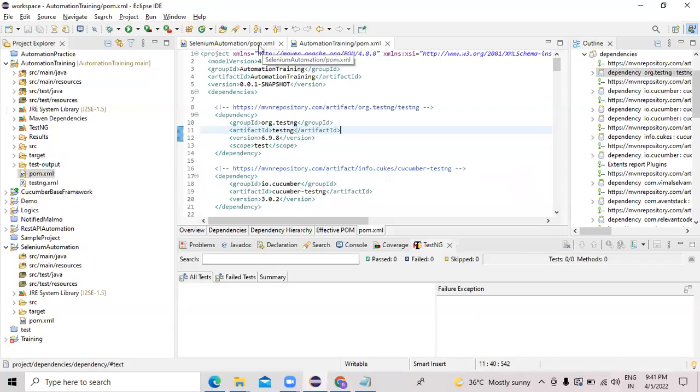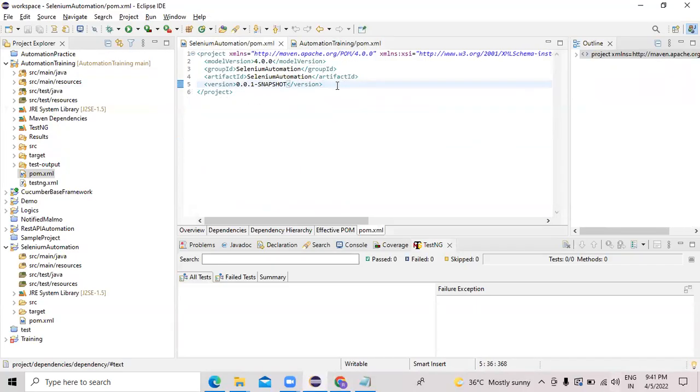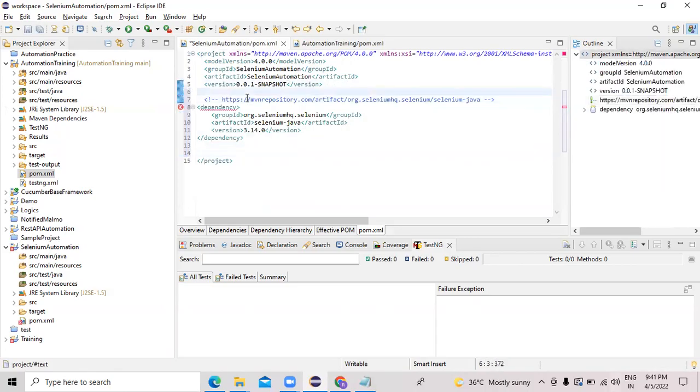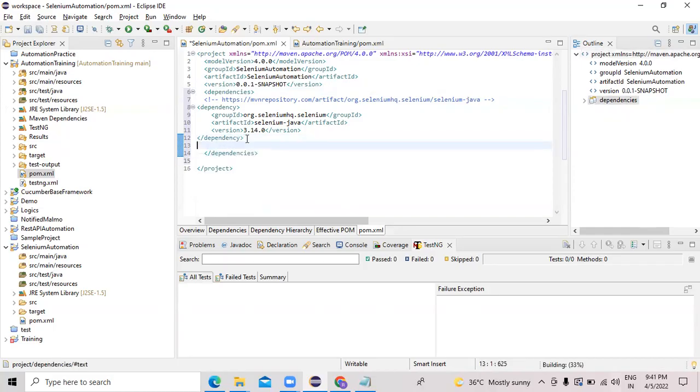This is your project, and this is your XML format. You have to maintain it here. Since we'll be having many dependencies, there is another tag called dependencies. So this is how it has to be.